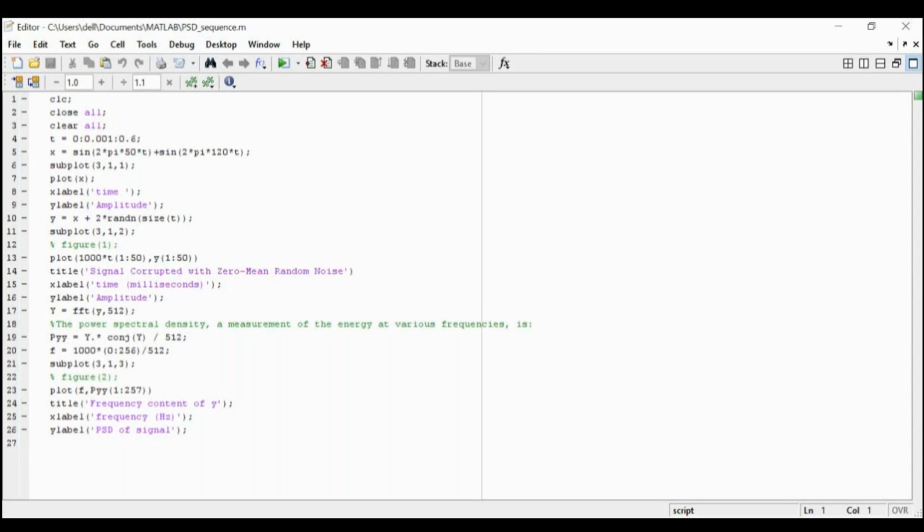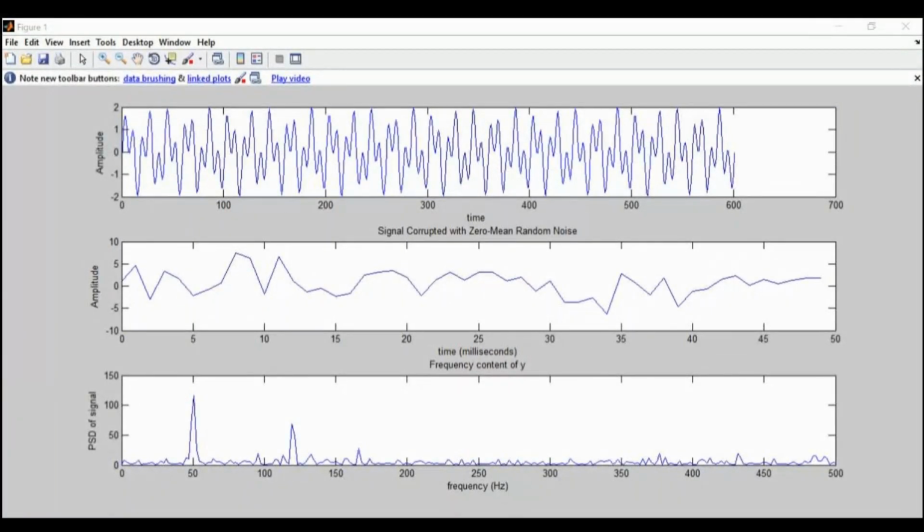There are no input parameters to be entered, the program will be executed directly. I will show the result and the output here. Now I will share the screen. There are no input parameters that will be entered in the command window. Whenever you run the program, you will directly get the output.